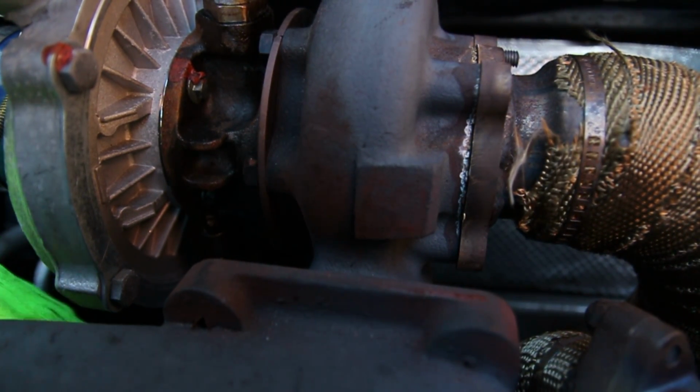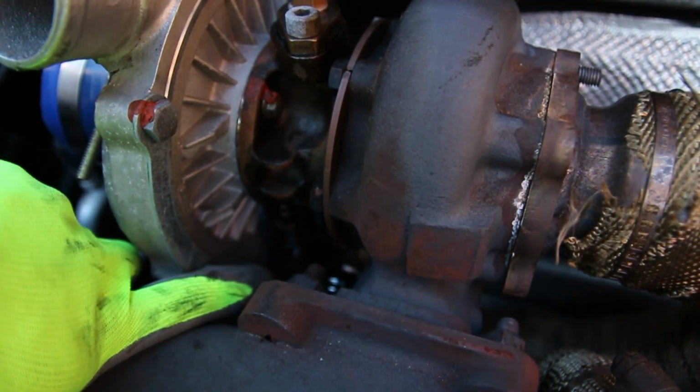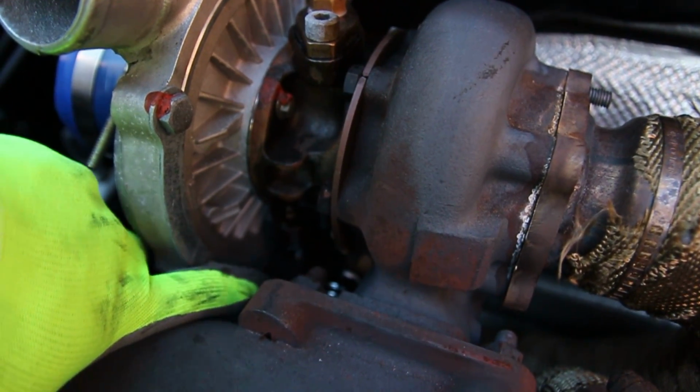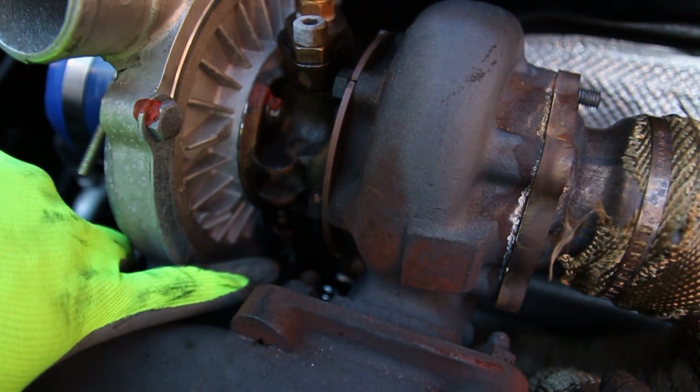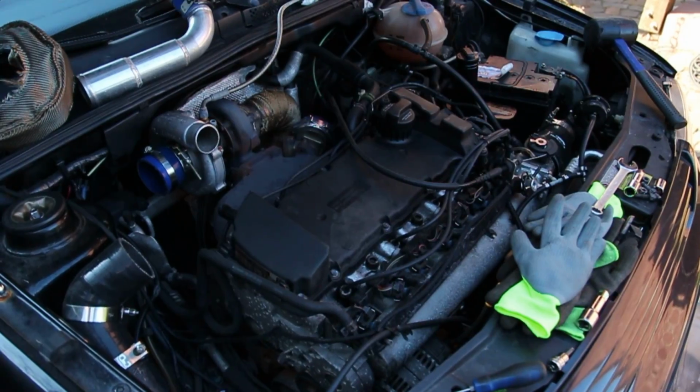It also looks like down here, right above my finger. Oh, you're falling. Oh my gosh. Okay, well, right above my finger, right here, it looks like the oil drain line was leaking a bit as well. So once I pull the turbo out, we'll kind of inspect that, because there's been some oil leaking down there.